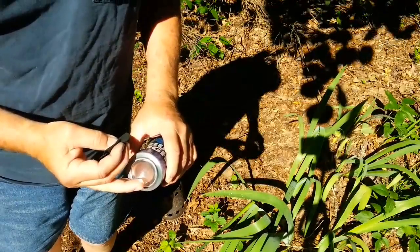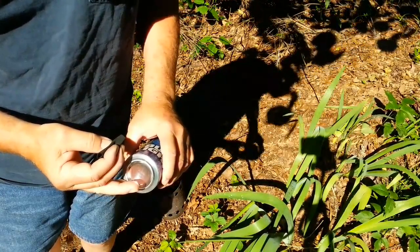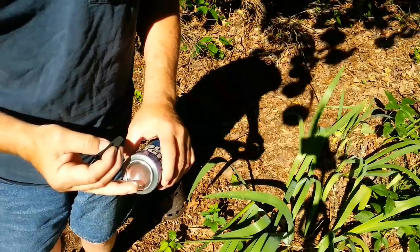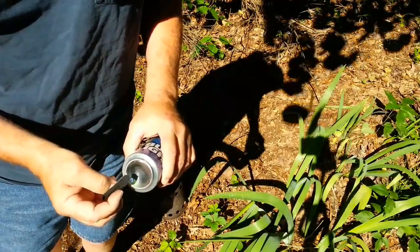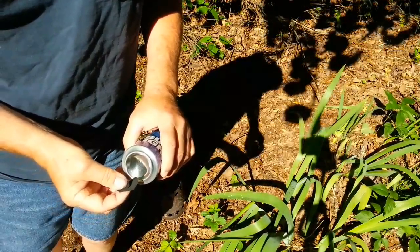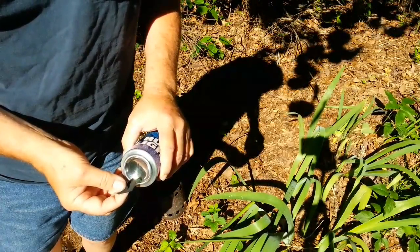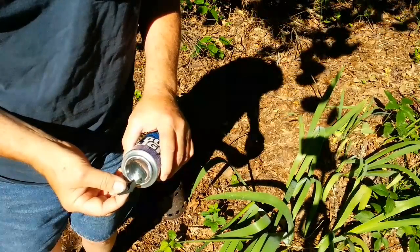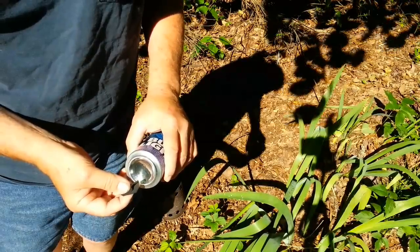You want to find the hottest part of the focal point on your finger first. And you are not going to get burned doing this, but you are going to save yourself a lot of wasted time thinking you're at the hottest part of the focal point. And because the sun is still low in the sky, there's not a lot of intensity. Let's see how long it takes. Oh, I think I saw some heat waves coming off of that. Yeah, I see heat waves.